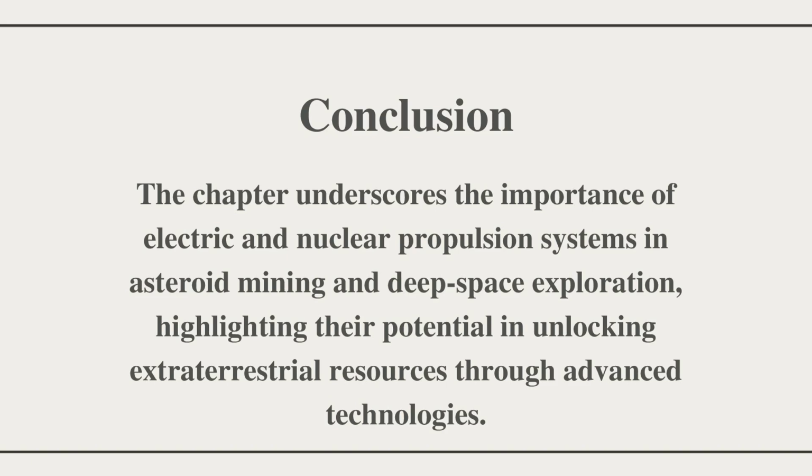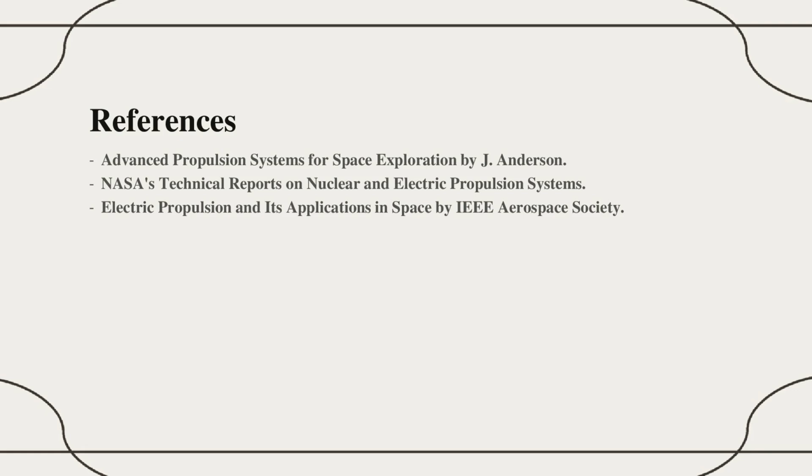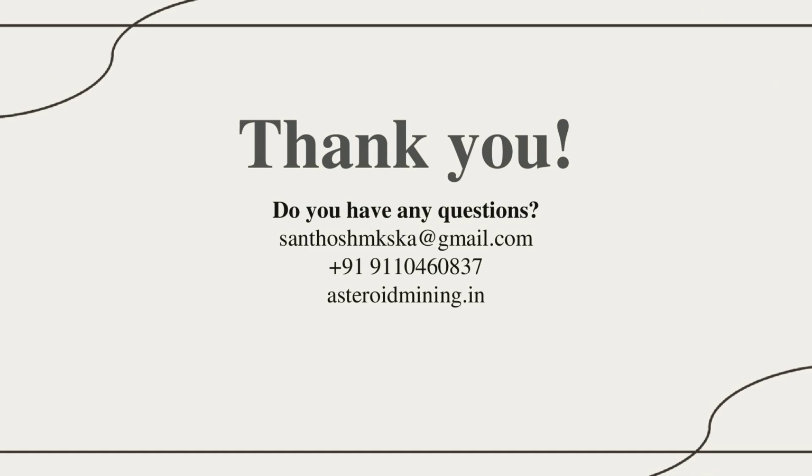Yeah. Let's start with those hybrid systems. What makes them so special? Remember how we talked about NTP and NEP, and they both have their pros and cons? Yeah. Well, hybrid systems try to bring those two together, get the best of both worlds. Imagine a spacecraft that uses NTP for quick bursts of acceleration, like to break free from Earth's gravity or make a big course correction. And then it switches over to NEP for cruising along for a long time and for maneuvering around an asteroid.